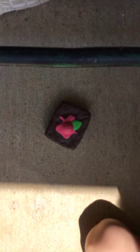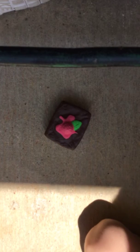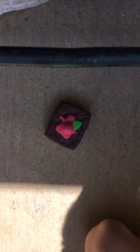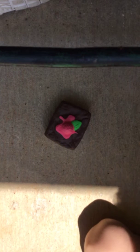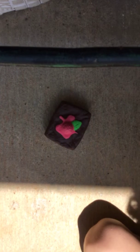Get that butterfly. The wasp is about to kill it in a minute. I think it's already dead. It's not. If it was dead, it wouldn't be suctioned up onto it.